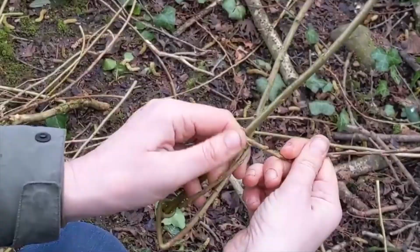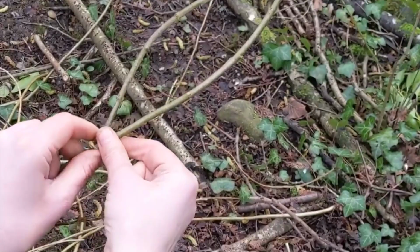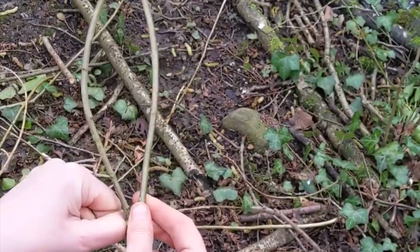Now we're going to begin the weave, coming over one side and under the other side in a figure of eight, weaving it nice and tight, over and under.